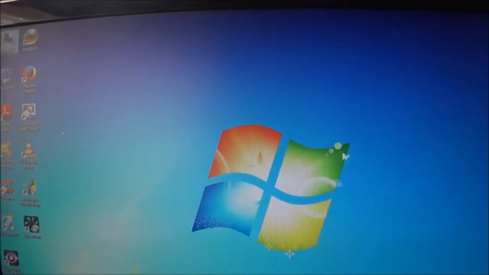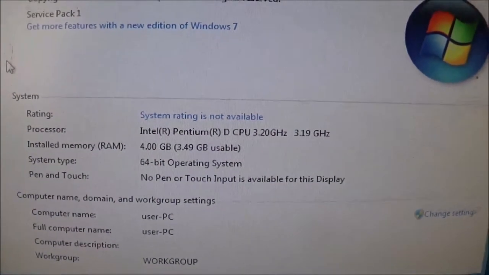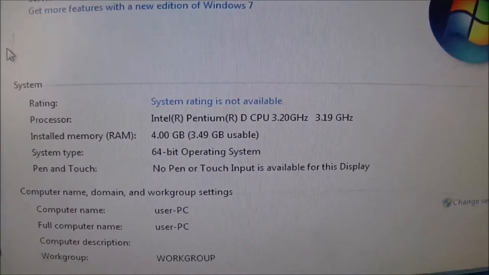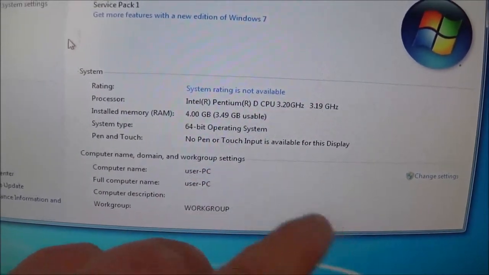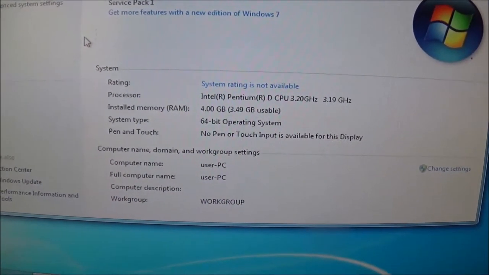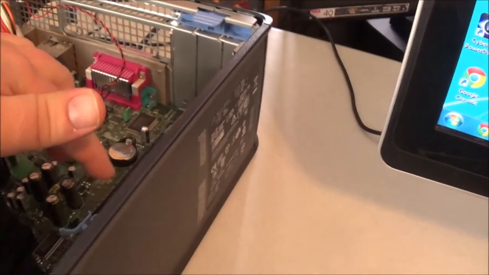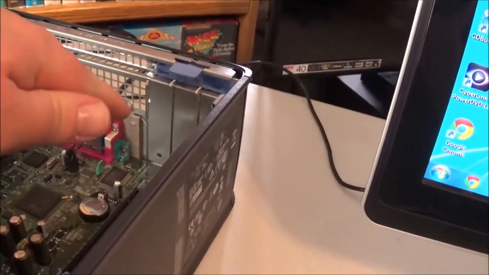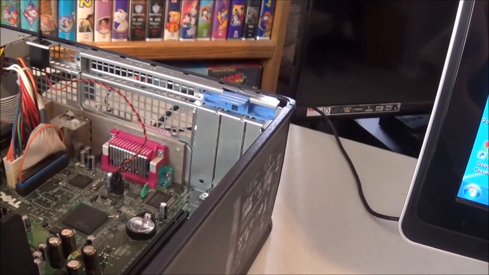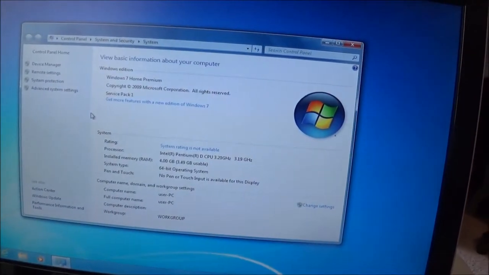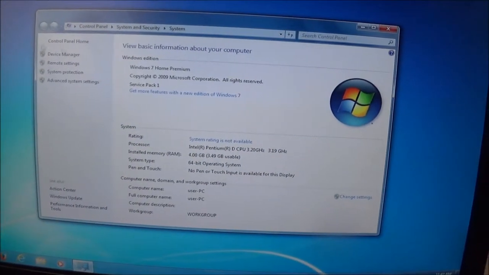One thing I wanted to check real quick is the Windows experience. I don't know if it's actually gone through that yet. But as you can see, again, it is a Pentium D, 3.2 gigahertz, 4 gigabytes of RAM. And interestingly enough, it only lets you use 3.5 gigs, and that's because, of course, the video card is using some of the memory. But I was thinking I might be able to find a PCI Express card for this, but the problem is it has to be the half height one, and those are hard to find. The last time I saw one was at our Google e-recycling place, and they were asking an arm and a leg. They wanted like $70-$80 for it, and I'm not going to spend that for a computer that I literally paid nothing for.